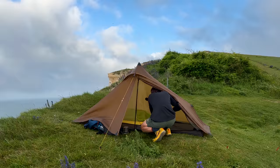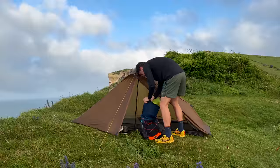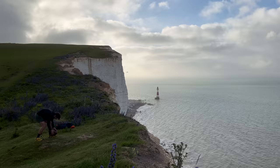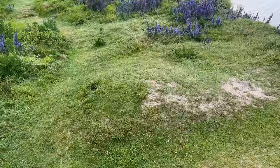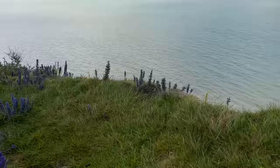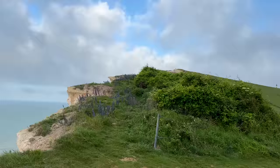Okay, well, I'm gonna pack away, set off. So I've got a pretty big trek. I love summer. There we are then, right there last night. That was actually a perfect flat spot. South Downs National Park, thank you. Just cleaned up everywhere. Cut as a runner up there. What a place.